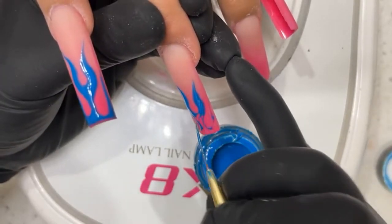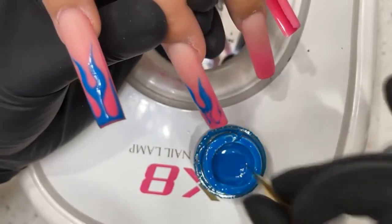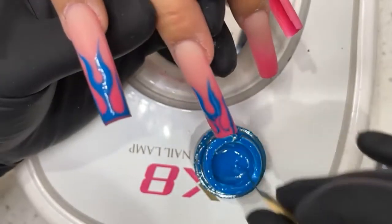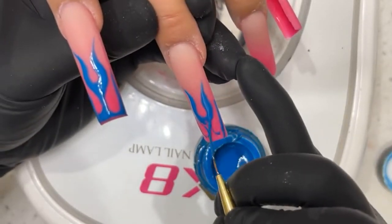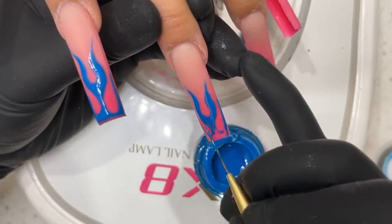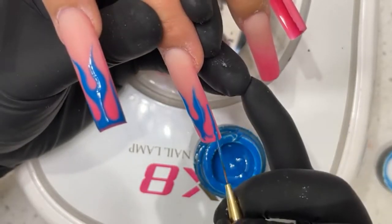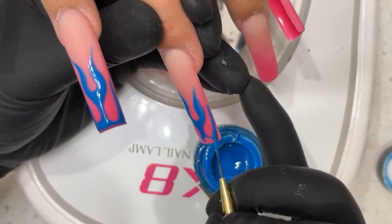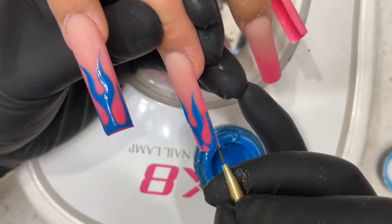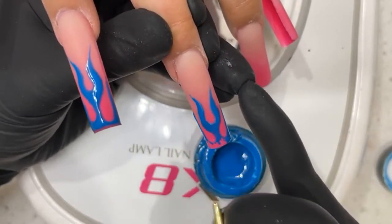This flame is the same sequence over and over again. I used to hate doing flames back in the day because it's so annoying, the way it's curved, and you see a lot of people that do flames. Even my flames aren't perfect, to be honest with you. A lot of people do flames and it doesn't look like a flame, it looks kind of weird. That's just because it takes time to get down the actual sequence of the flame. It's practice. Get yourself some gel art paint, some tips, and just practice doing flames. And you eventually get it.